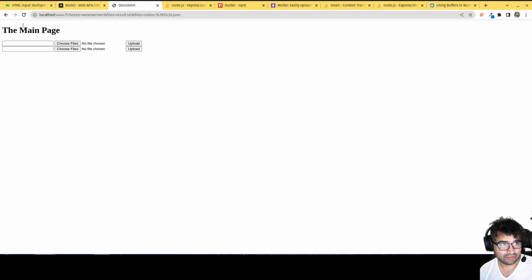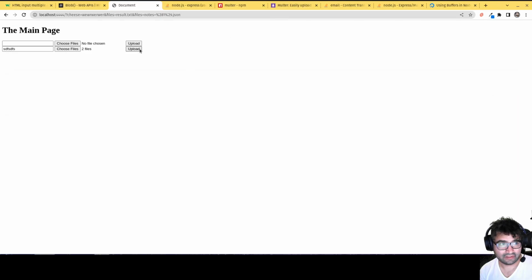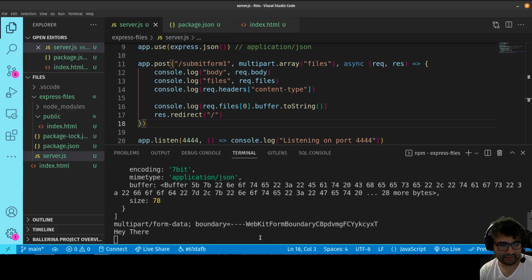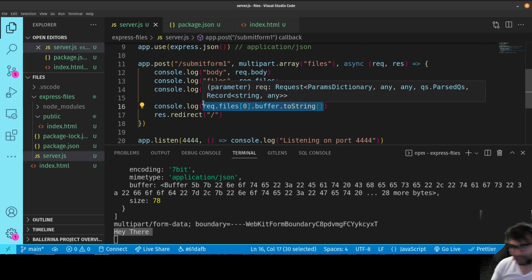So let's go back to our thing here, and we put that there. Upload. And let's see what we get. Okay, and this time it actually read it. So that's how we can read the text file. Basically we just take that buffer and use toString, because a buffer object as per the Node API is not necessarily like a blob in the traditional front-end sense.